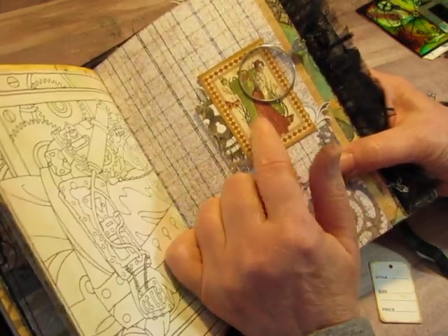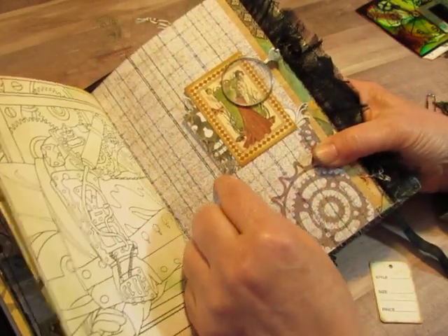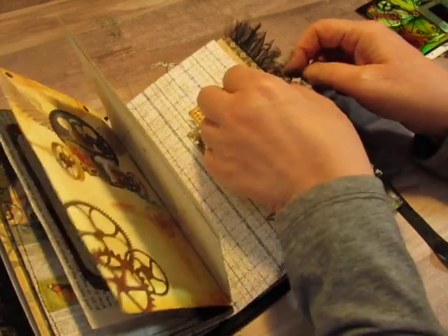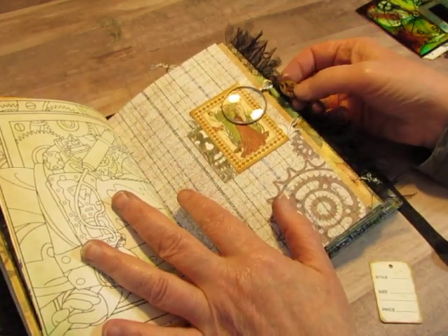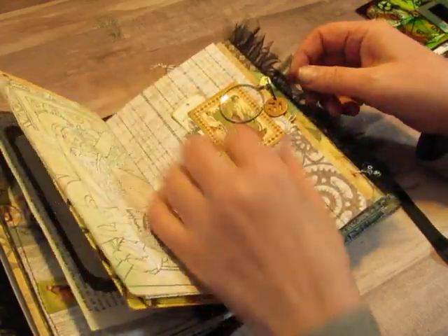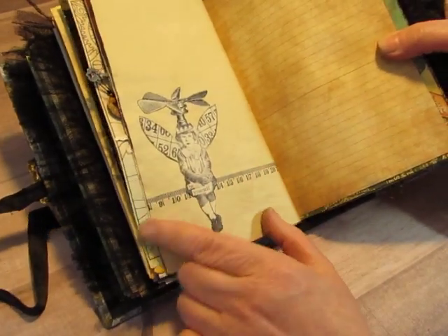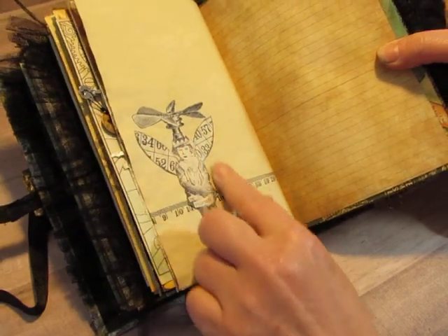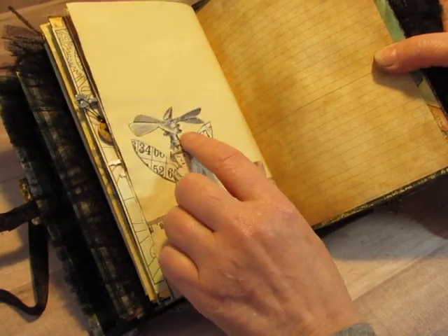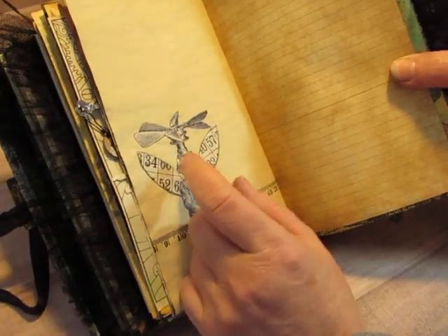This was a clear sticker that someone sent me — I think I got it when I purchased a journal from June's Journals. I took this lady from the Curiosity Shop — it's the clockwork lady — and I backed her with an element from a page that had gears and stuff. I added a lens and put a metal number on it, which I colored with alcohol inks. Then I just tucked a little merchandise tag in there. Here's another little collage I made. I stamped a ruler on the page so she would have something to sit on — I stamped her and cut her out, but cut off her pointy cap and rounded it to the shape of her head, then stamped something and added that to the top.